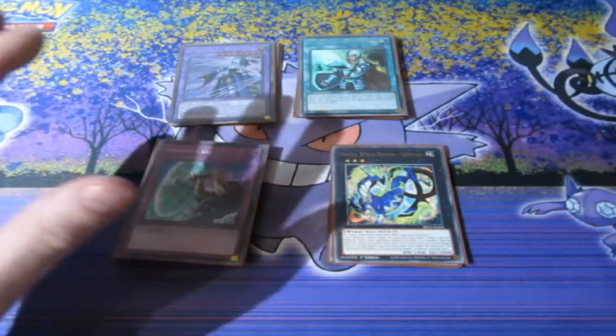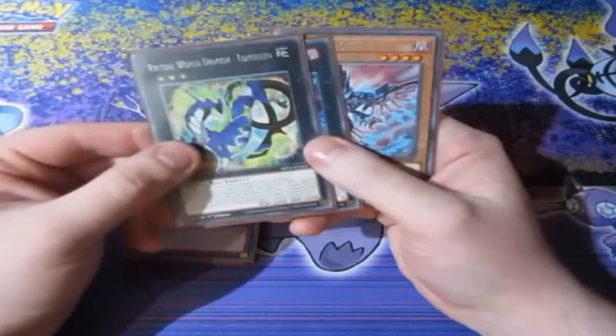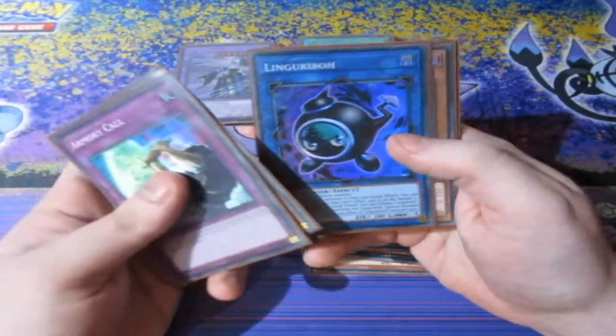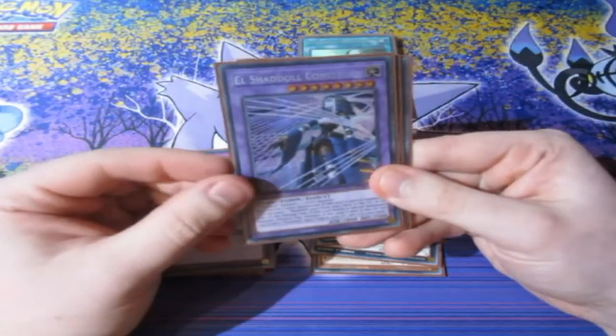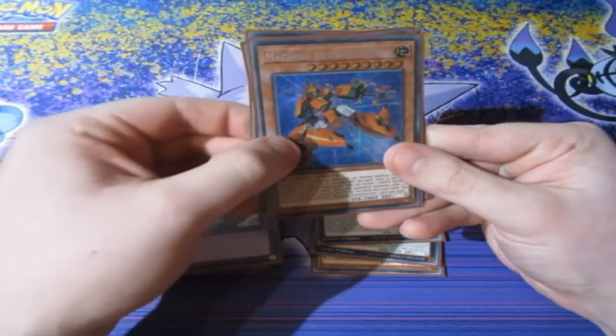But anyhow, before we say goodbye, let's see what we pulled today. Here's our standard rares, as you guys know. We have our super rares, Armory Call. We have the Seeker, Lingaribo. We have the Dragon, Cider, and a Trap Trix. We have the beautiful Seeker rares. We got El Shaddoll Constructor, the Shaddoll, and the Machina.